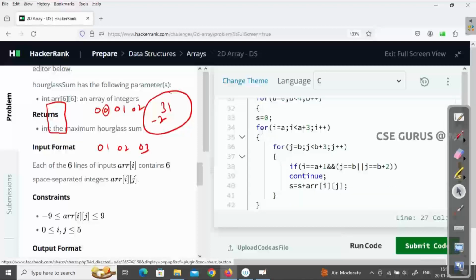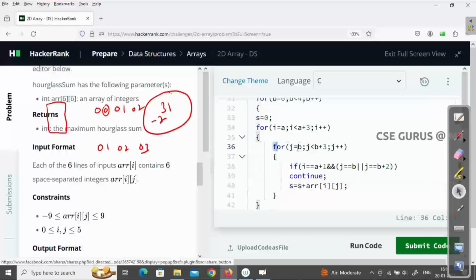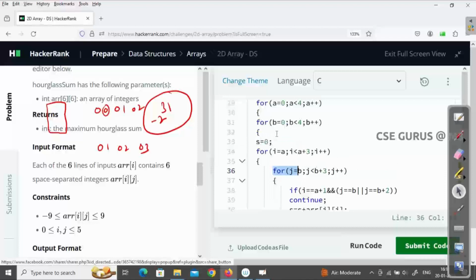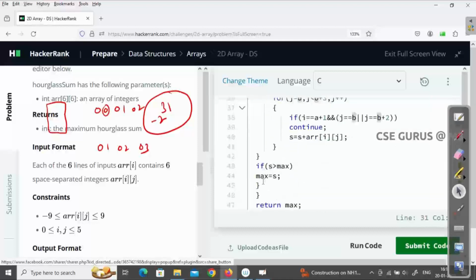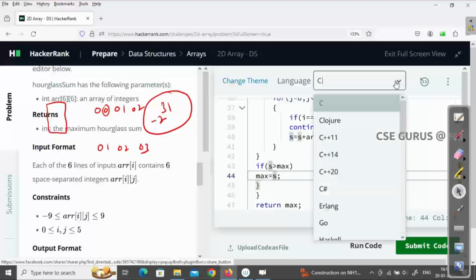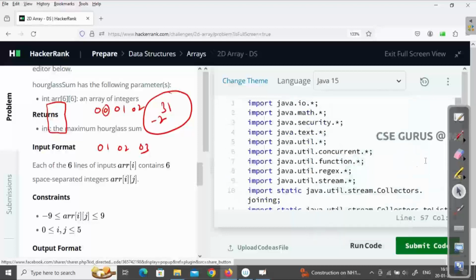Initially we have taken a 3 by 3 matrix, these 2 for loops, and which elements to be ignored, this if condition, which elements to be added, this 40th line, that is sum, and how many columns I have to take, the j loop and the b loop, and how many row-wise hourglasses we have to take, the a loop. So finally, every time you get a sum, get the maximum value by comparing with the if condition. So this is what we have written in C language. We'll go in a similar fashion in Java. Anyway, we'll try Python in a little different way.